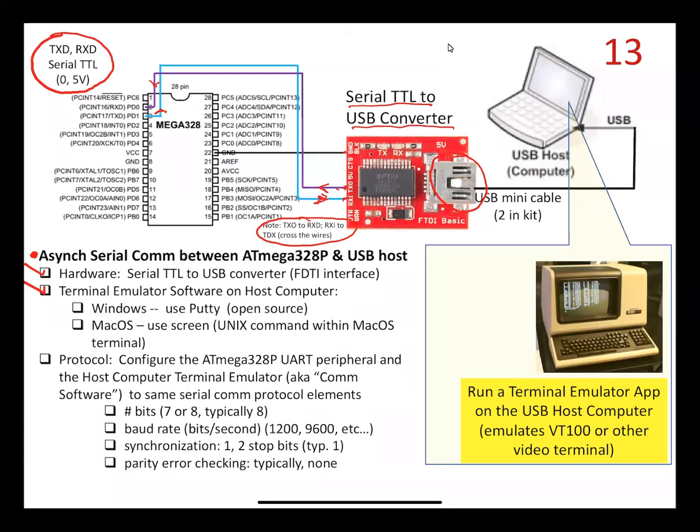We'll get to the part about how to configure the microcontroller, but on the host computer side, what we want to do is open up a terminal window that is called a terminal emulator. What that will do is emulate, or you can think of it as simulate, as though we have our microcomputer connected to an old-fashioned simple terminal, such as a VT100 video terminal, which is nothing other than a dumb keyboard and monitor. So it's a keyboard for sending information, and it's a monitor for displaying information.